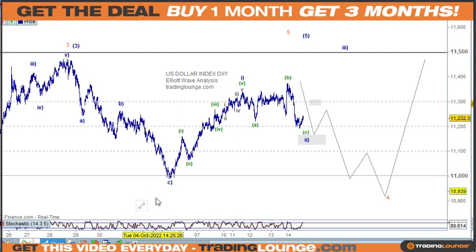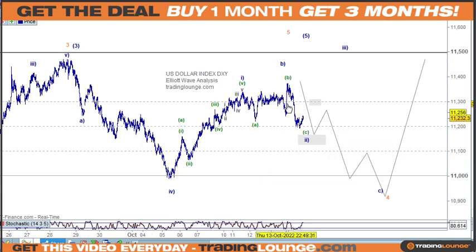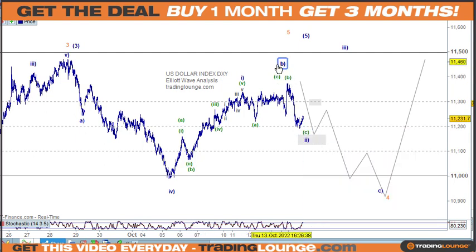But as an A wave down here, we can have this as wave C over here, and this as wave B over here. So I can count this as corrective to the upside. I will just need to put this here as the A wave, and copy that as the B wave, and have the C wave here if this was going to be the B wave high up here. That way I would look at this as 1, 2 and 3 here, some sort of A, B, C for 4, and then up for 5. So an A, B and C wave up here for that.